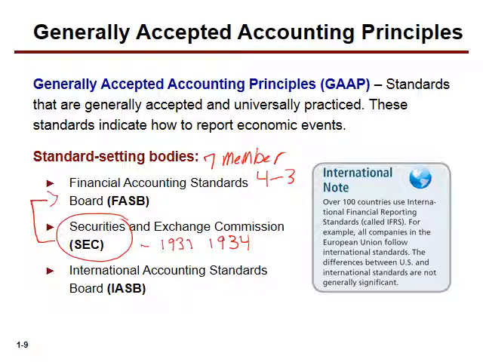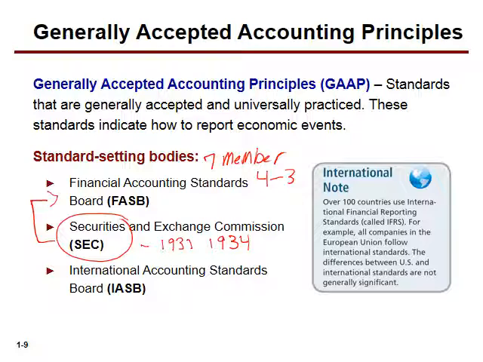Now, what happens? They are not necessarily going to follow the U.S. standards. In fact, they won't follow the U.S. standards. So now if you were sitting there trying to make a decision to invest in United Airlines versus Emirates Airlines. You ever been on Emirates? Anybody here ever been on Emirates? Okay. Nice airline, right? Much nicer than United, isn't it? Just by the ride on the plane, I don't need to see the financial statements. I'm going to invest in Emirates over United. But you sit there and you want to make the decision based on the financial statements, but you say, I can't because United Airlines is using U.S. standards and Emirates Airlines is using some other standards.